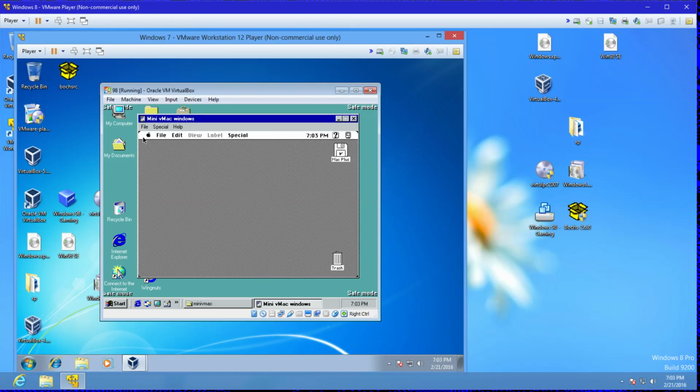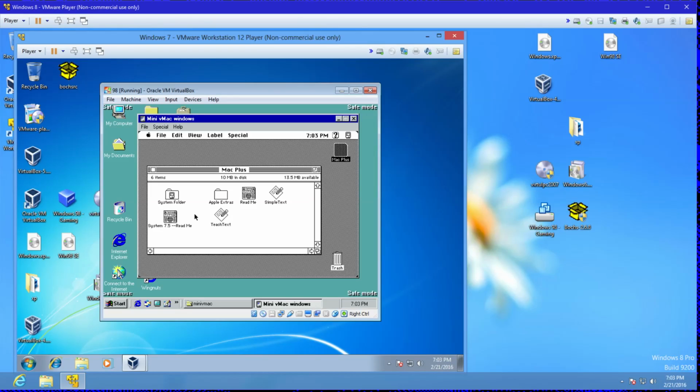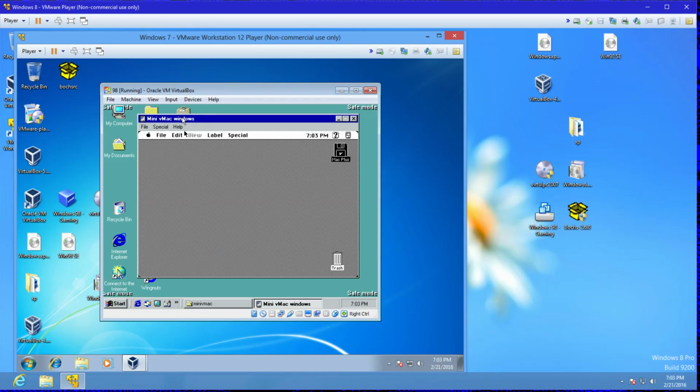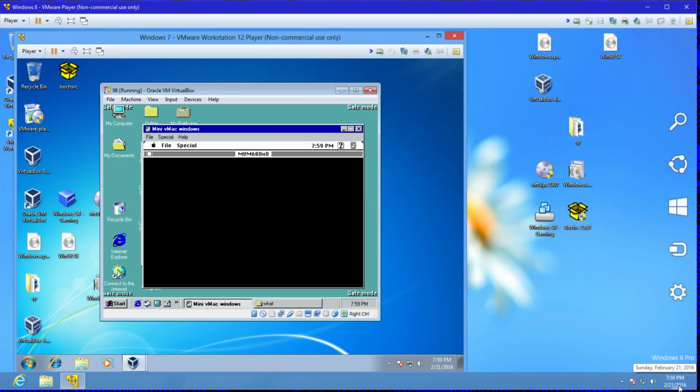So it can sort of barely run anything at all when we're this many levels in. It's just too many levels, I think. I'm able to do the Mini vMac inside a Mini vMac just fine in the Windows 98 virtual machine, but if I try to do it this many in, it's just way too hard for it, and it just will not go. So a lot of time went by, as you can see by the time here. It's almost 8 o'clock. It's not done anything at all whatsoever.